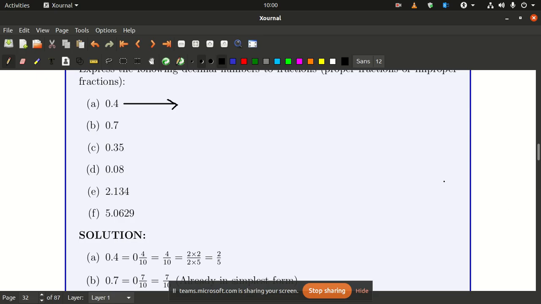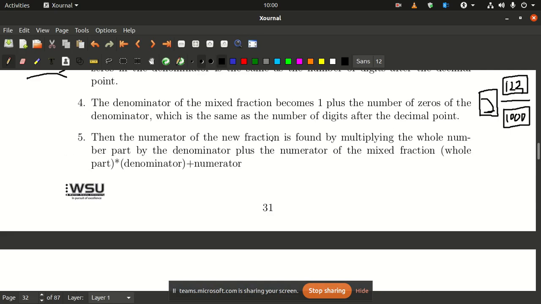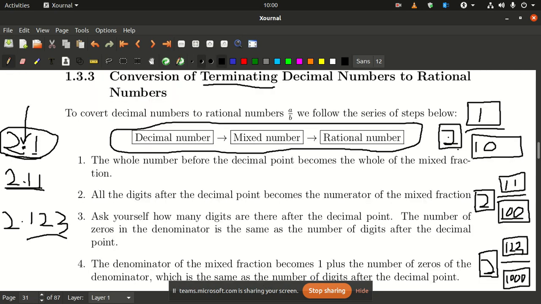Before I do that, let me just confirm this. In order for us to convert this to a rational number, we have a fraction as it is. You just say 2 times the denominator, which is 20, plus 1, so you have 21. I think I've also explained that, I just wanted to repeat it. And then the denominator, you take it as it is.